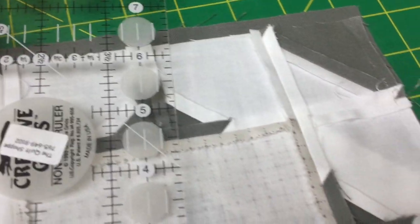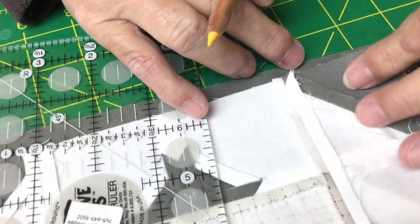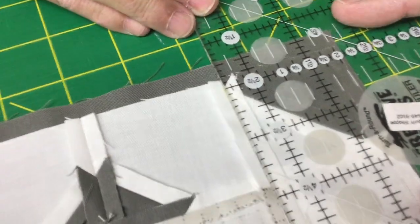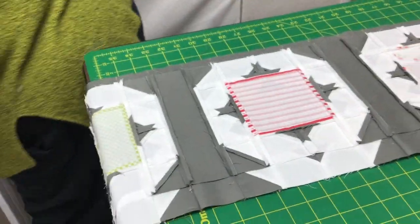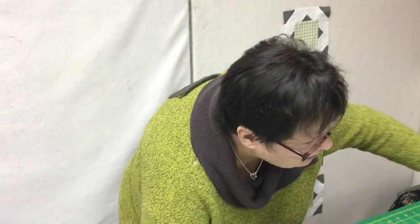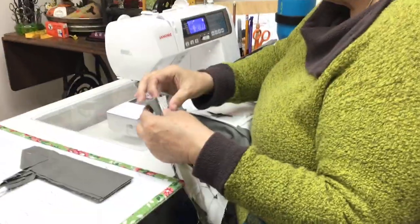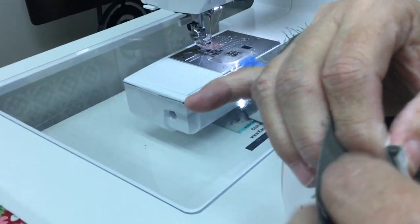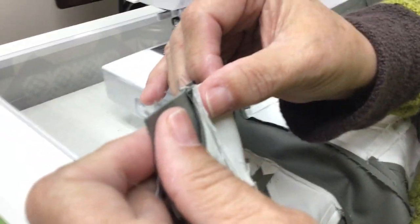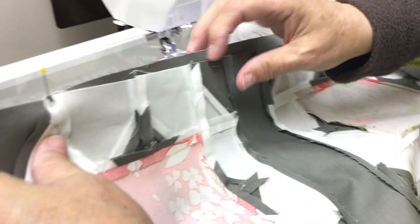Now when I pin, see, it didn't line up, so I have to make it line up. Now it's lined up. Alrighty. It was being willful. Fabric does sometimes have a mind of its own. Now when I sit down to pin, all I have to do now... Look at that. I didn't mark that one. We're just going to assume that it's going to fall in place if all these other ones do. If I was home, I'd get back up and mark that one. And I checked. It's right sides together, everybody. Yeah, that's important.